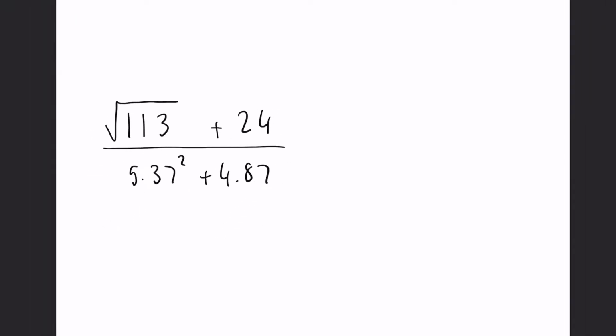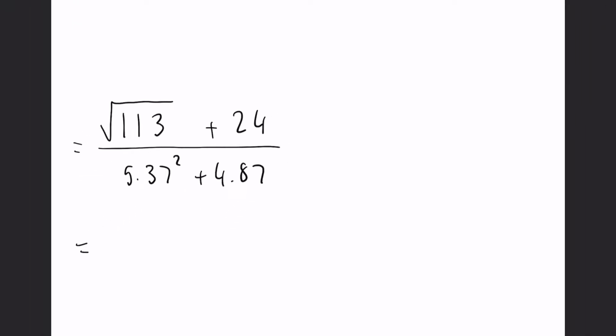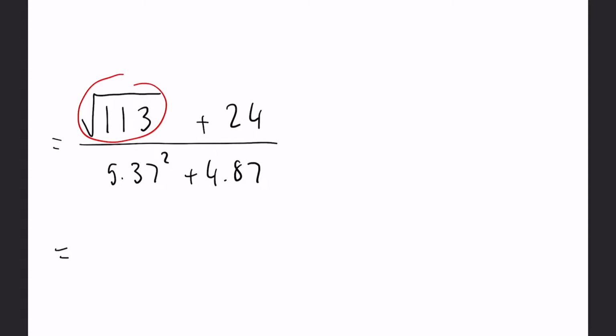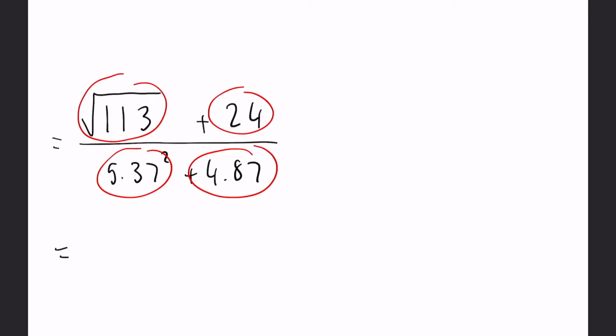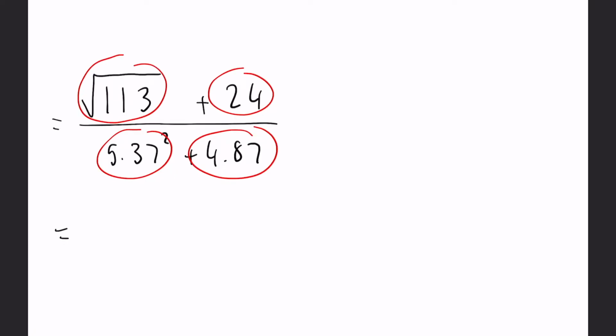Now we look at each of these numbers individually. So you can see here we have this, this, this, and finally this one. And we analyse them each on their own. So the square root of 113, we can turn 113 by rounding that to one significant figure into 100, or the square root of 100. 24, again, I've explained significant figure rounding in another video, so if you're not 100% sure, I recommend you go watch that. 24 will become 20.